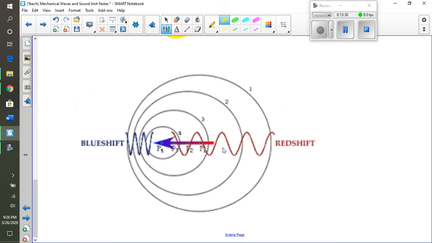And in astronomy, when we look out in the sky at galaxies, observing the Doppler effects, we see a predominant redshift in the universe, meaning that our universe is expanding. Everything's moving away from us, and we've got the Doppler effect to help prove that.